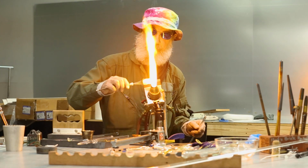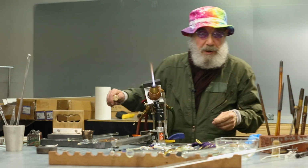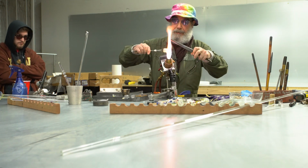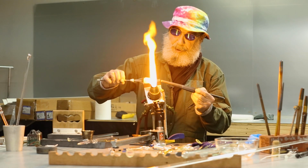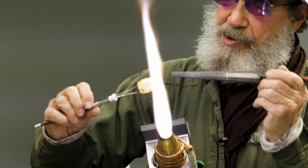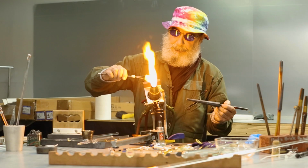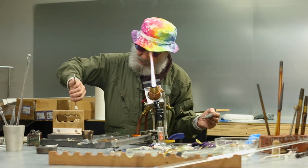So tiny vessels just take a lot less time than making anything bigger. And where did I set that? I am not organized. Here we are. Time to work on organization, huh? Sometimes I like tools in different places and figure out where I'm going to move things around to in a shop where it's just natural.